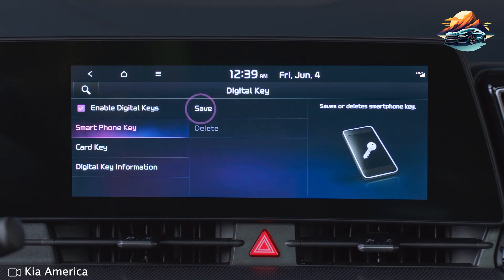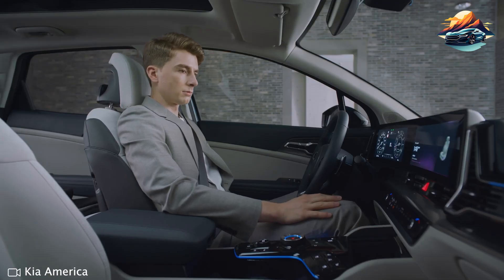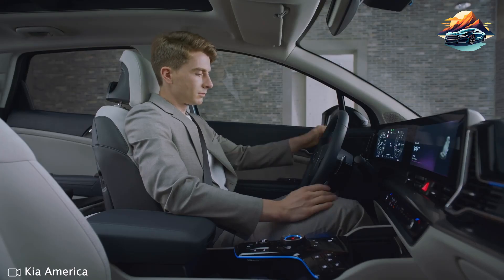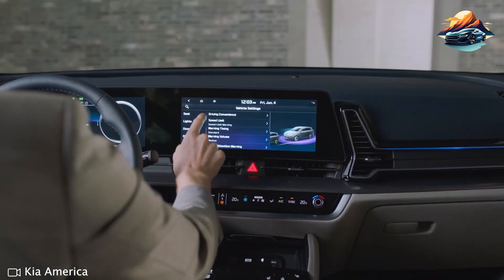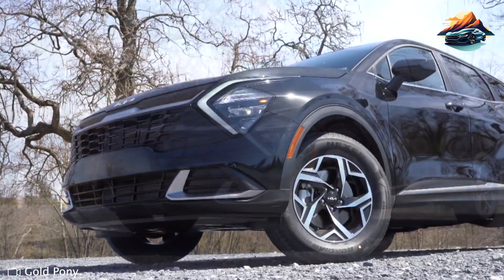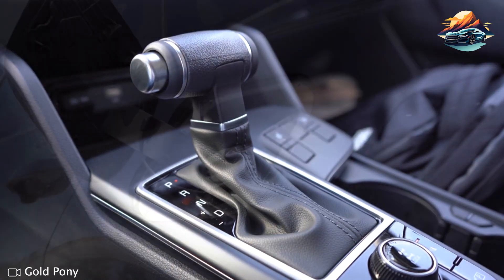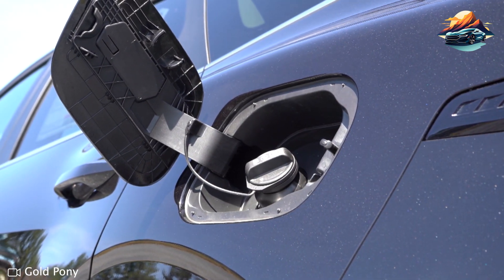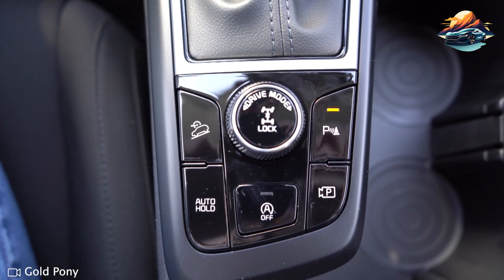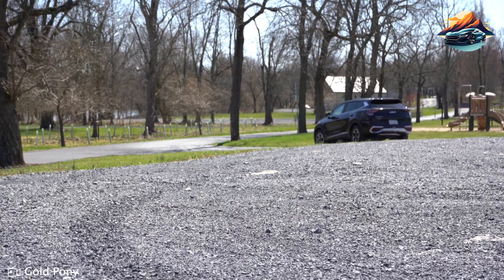This trim already arrives with great standard features such as an ergonomic touchscreen infotainment system and a digital instrument panel. Several driver-assist components, including forward collision and driver attention monitoring, are all present. I may not recommend the Kia Sportage for those with large families, given that it's a compact SUV, but if your numbers are few, its seating capacity should be enough. When all rear seats are folded, it provides at least 74 cubic feet of cargo space. It has 187 horsepower on its base trim, but its fuel economy — 25 MPG city and 32 MPG highway — should appeal to long-run drivers.